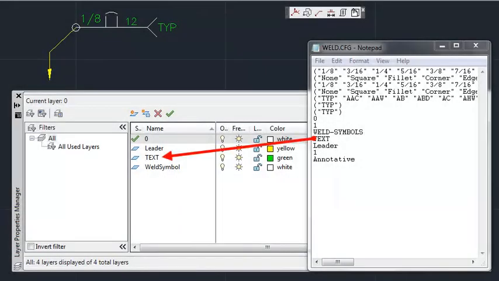So now let's take a look at the welding symbol layers, which we just discussed in the default dialog. In the weld.cfg file, the text layer shows you what the text is comprised of. The leader layer is for the leader line, and again the weld symbol, which was selected from the dialog box, is whatever layer is currently in the drawing. And again, you can put all three of these items on the same layer.